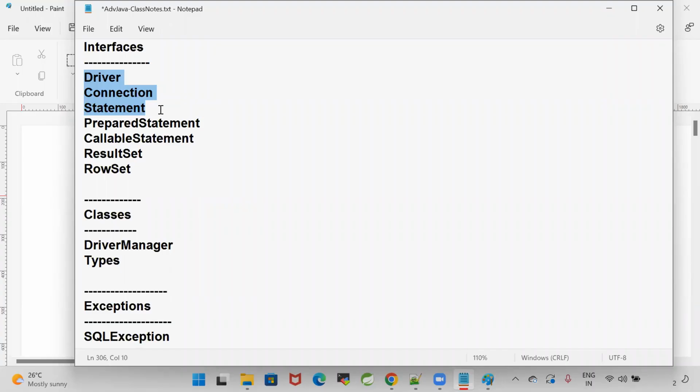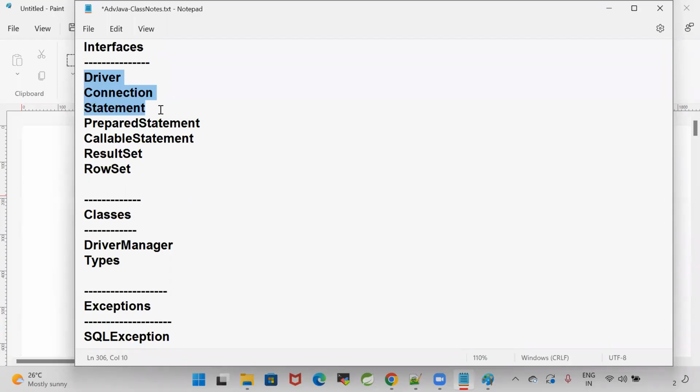Is the procedures concept completed? No, not completed. Okay, that will come in the Oracle classes. What is a procedure? Nothing but an SQL program. Just as we write a Java program to do some operation, in SQL also we can write a program. A procedure is nothing but a collection of SQL queries that we execute. Once we write a procedure in the database, to call that procedure from Java, we go for callable statement. Okay, next one, result set and row set.